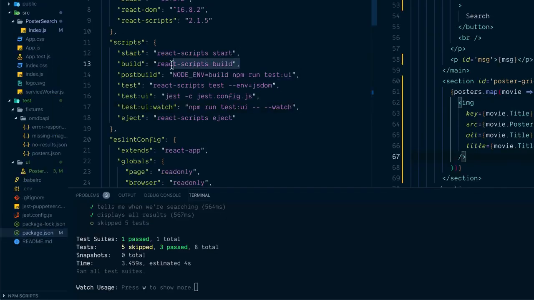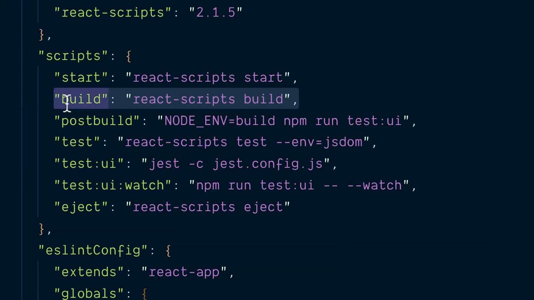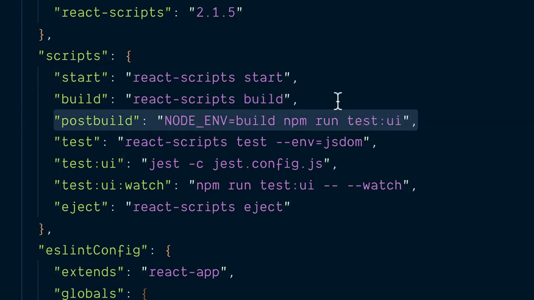So if we look at our package.json file, you'll see we have a build script here that's going to generate a production build of our app. I've added a post build task that will run automatically after each build. And what it does is it sets an environment variable, node_env, to the value build, and then runs our UI tests.